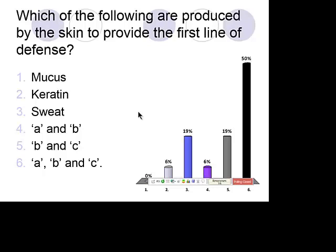Okay. How many of you have had mucus on the surface of your skin? I don't think so, right? Do you want all that slippery stuff on the surface of your skin? Mucus is produced by columnar cells, cells with a lot of cytoplasm, and goblet cells, right? Remember, your epidermis is stratified squamous keratinized, and the top layer of keratin is dead. You can't produce mucus. So it only produces keratin and sweat. So the answers would be just B and C, which only 19% of the class got right.